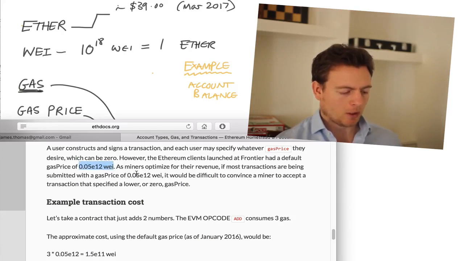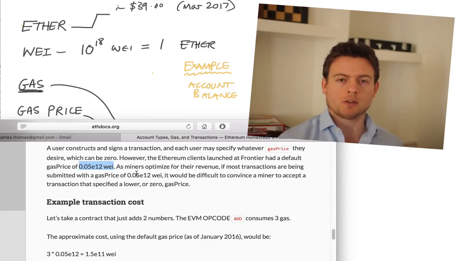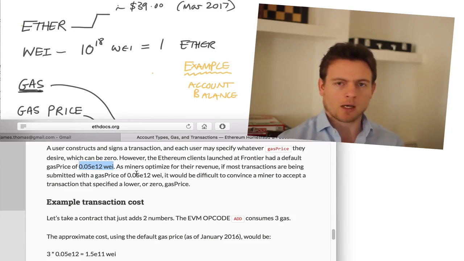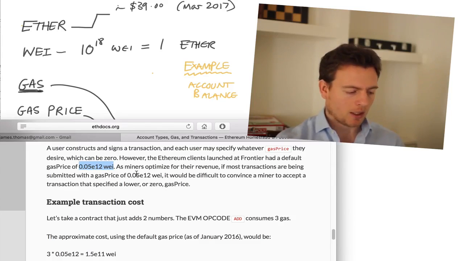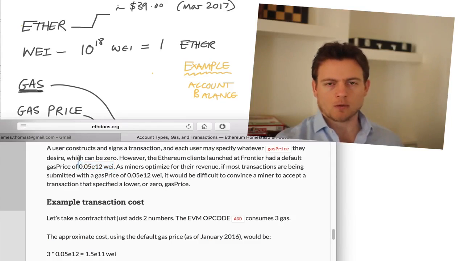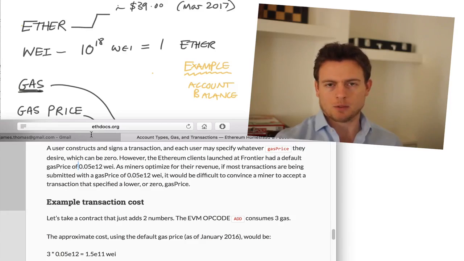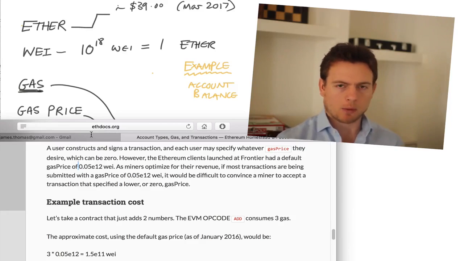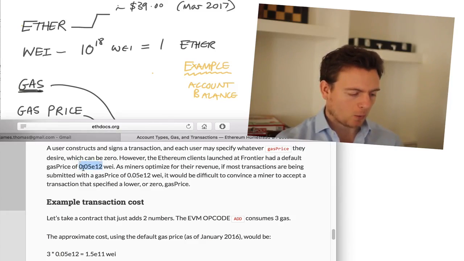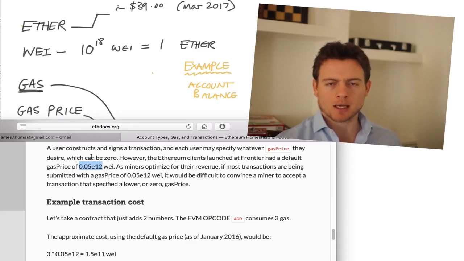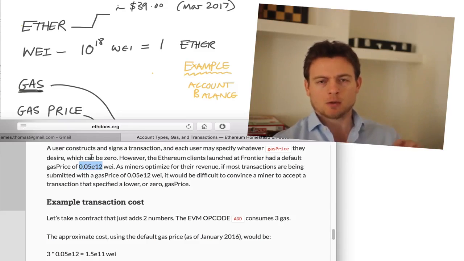Now the important point is that by specifying the gas price in the transaction, it's kind of like an auction. You're saying to the miner, hey, please include my transaction and run my code in the block, because the code that I'm asking you to run is going to incur, let's say, 30 gas. It might be 10 times 3, 10 addition operations, which is going to cost the miner CPU cycles, etc. But I'm prepared to offer you a gas price of, let's say, 0.07 times 10 to the 12 Wei per gas, whereas other people might be offering less. So you're kind of bidding against other people who are sending transactions to the network to get your transaction in there first.